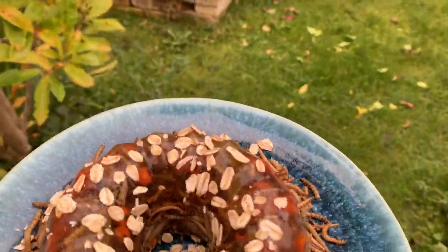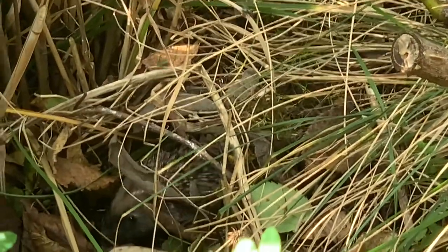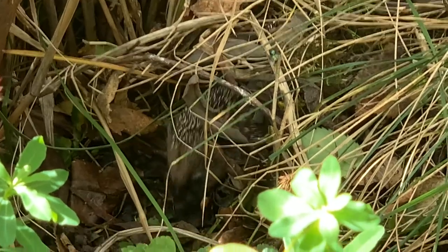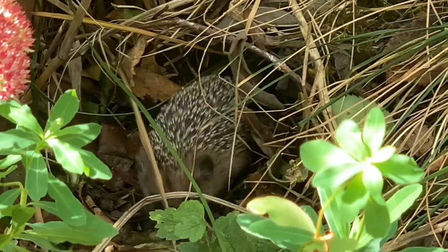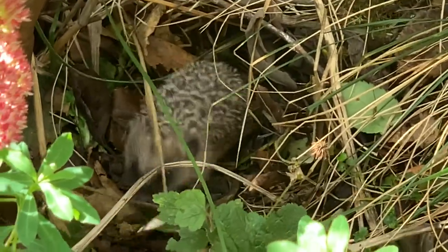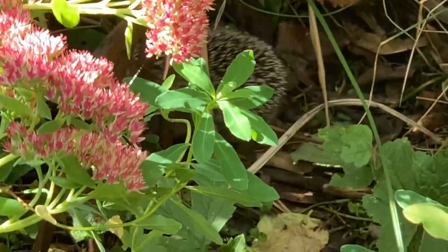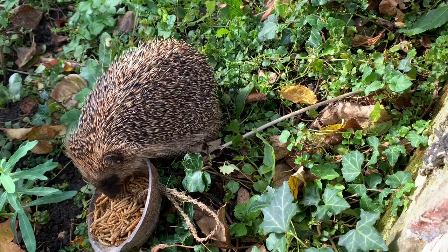Feeding hedgehogs presents a slight problem. The food that we could feed them that hedgehogs enjoy most is cat food. But cat food attracts cats. Quite a number of our neighbors let their cats out unsupervised, and that puts birds, bats, and other mammals in danger. So cat food is out. There's more than enough cats visiting the garden without putting food out as an extra incentive for them to come.